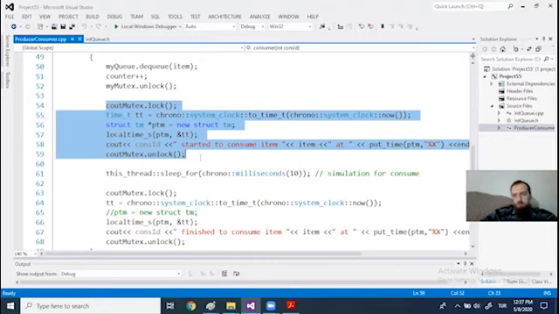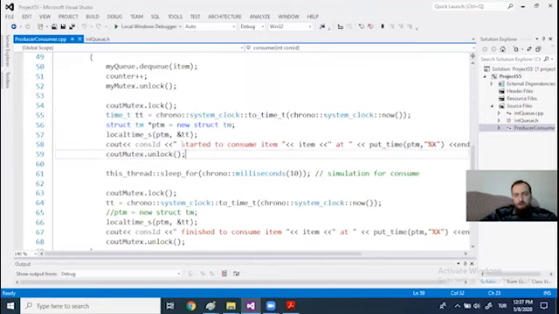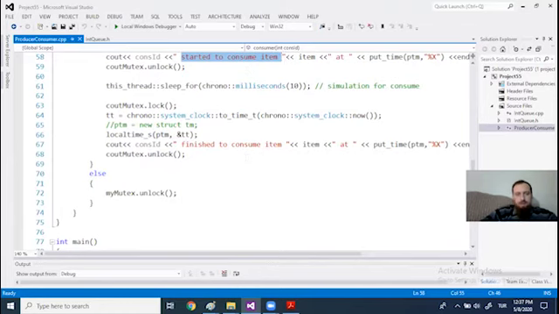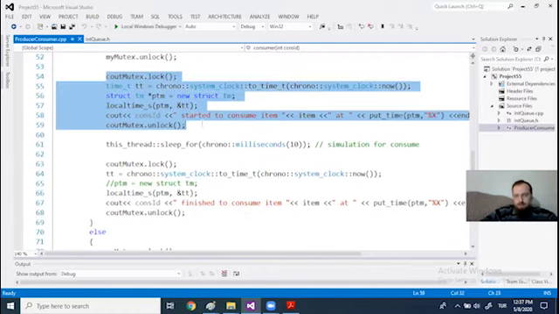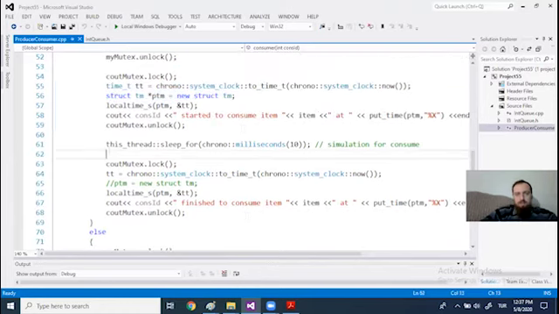Now, we do the same stuff. When a consumer is taking an element from the queue, it takes it and it needs time to consume it. Consume means to process it. So here I print the starting time of consuming a certain element. Okay, and I just explained it previously. Then I sleep for 10 milliseconds. And then I do the same stuff. In here I print the finishing time of consuming, or of processing, a certain item.